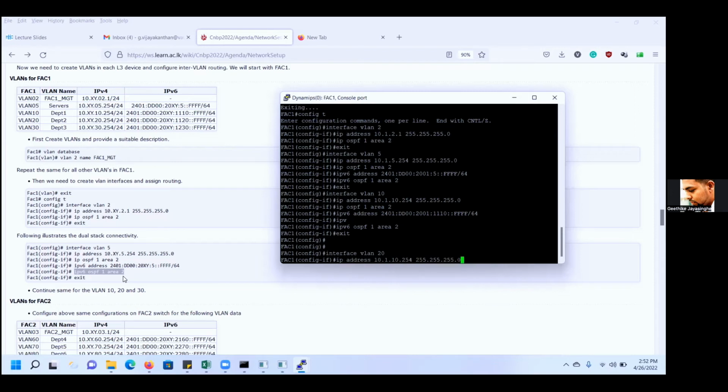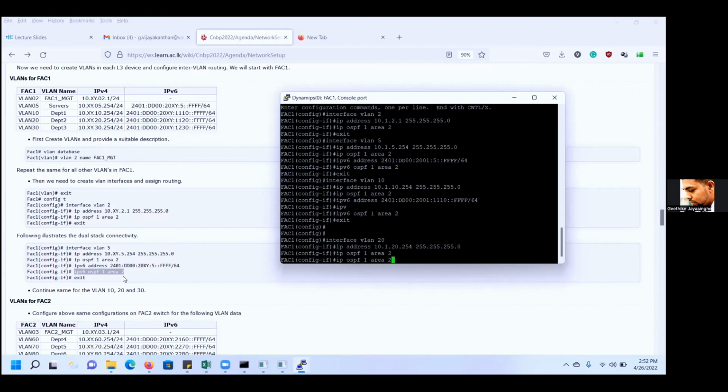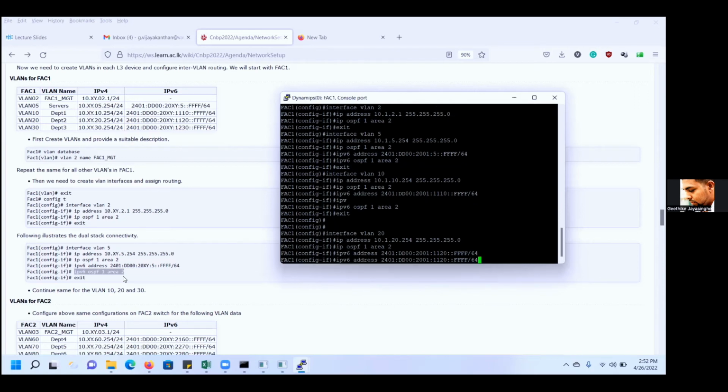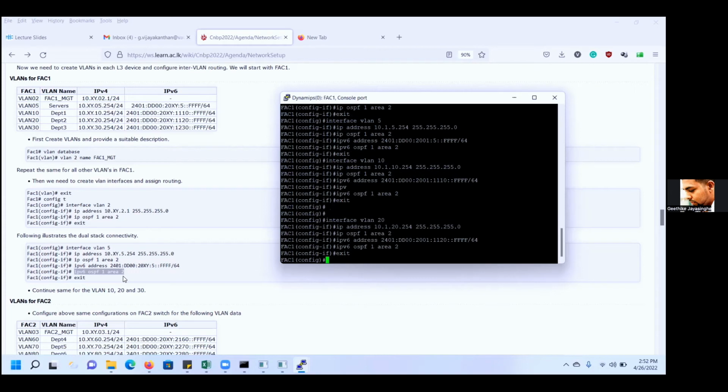First the IPv4 address, then IPv6, likewise routing. Then VLAN 30.